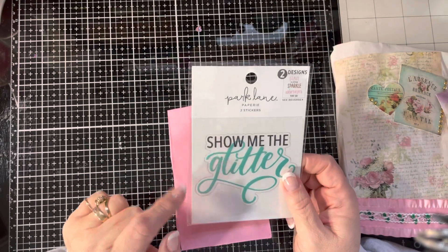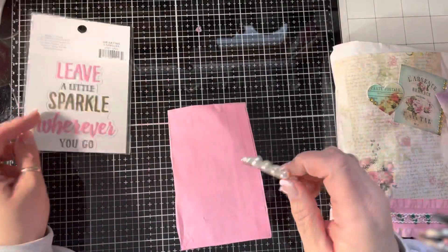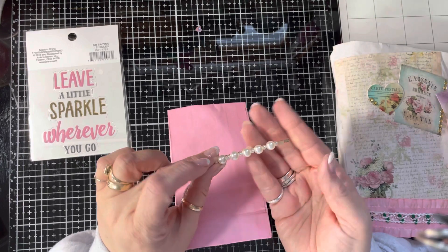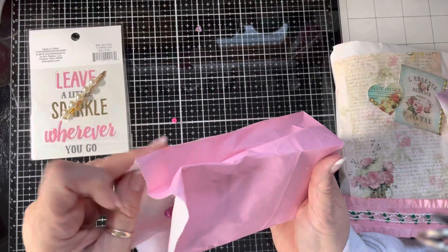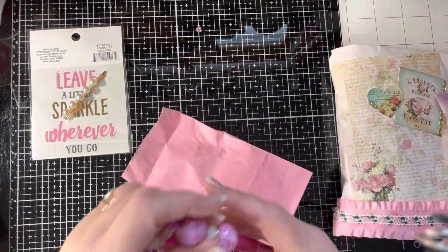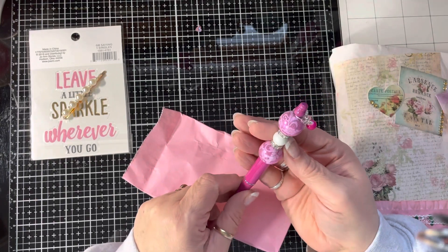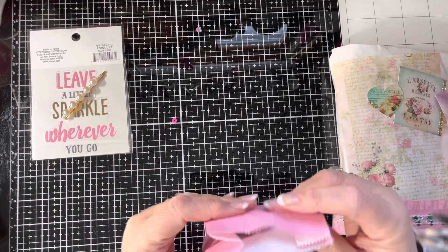This is one of Joanne's Park Lane clear stickers — show me the glitter. And then on the back it says 'leave a little sparkle wherever you go,' and I thought that was kind of vintagey. These were barrettes on clearance at Hobby Lobby in the front of the store where they have that jewelry display — super cheap. I bought those and thought those would be a really cute closure for this. I also included in my goodies a beaded pen I made. I did the lace overlay on the beads, then white pearls, and everything is pink and white. We won't show you all the goodies because if she watches this video, she should have at least one surprise, right?